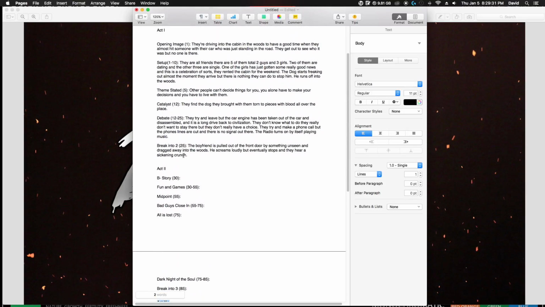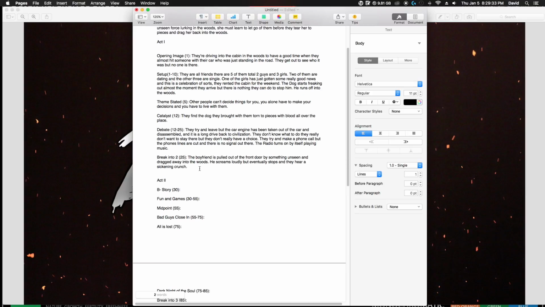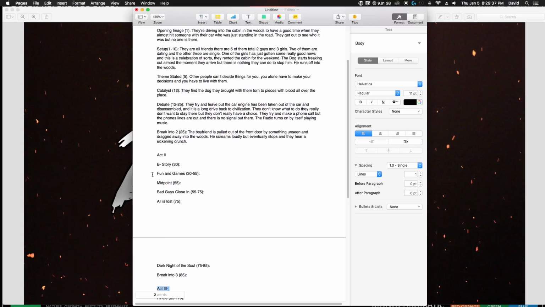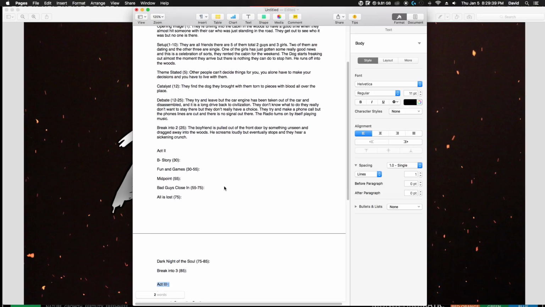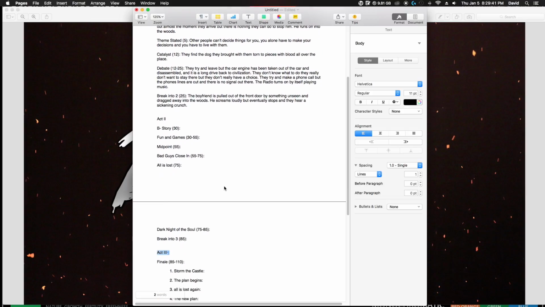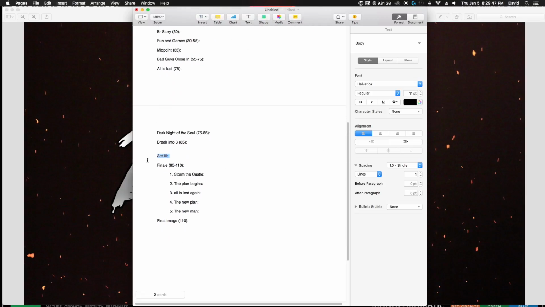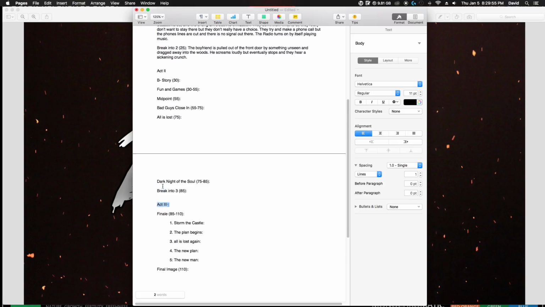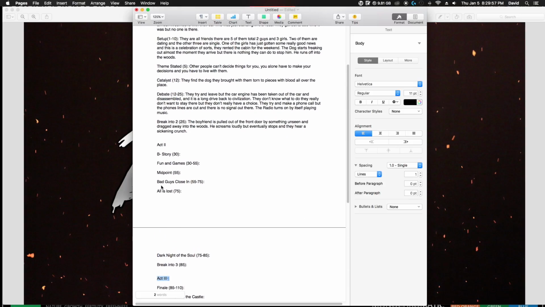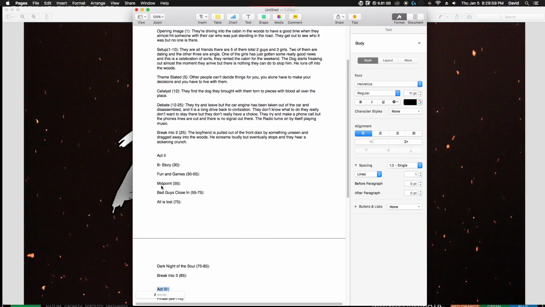Now, typically, this is going to be about a quarter of your script. Act 2 is going to take up another 2 quarters, so basically half of your script. Most of your story takes place in the second act after things have already been decided. And then the third act is really just where the major boss fights are going to take place. Every story you've ever read has been the same way.